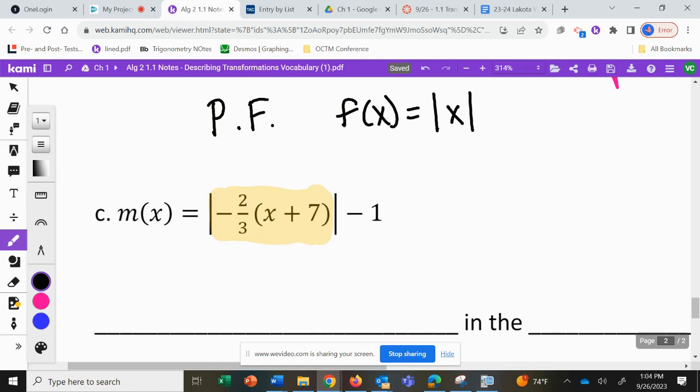So where this might get confusing is I've got an extra set of parentheses. I really haven't told you much about that, but they have to be there. So don't change the equation. Just leave it as is.